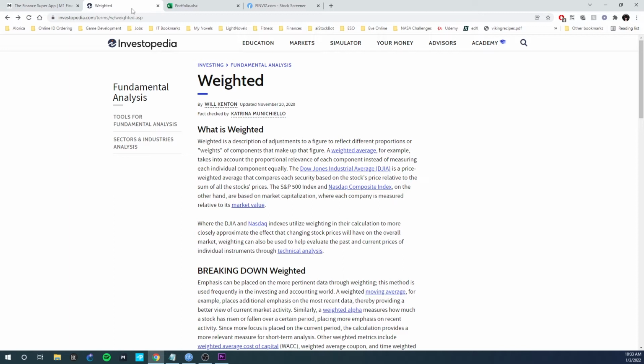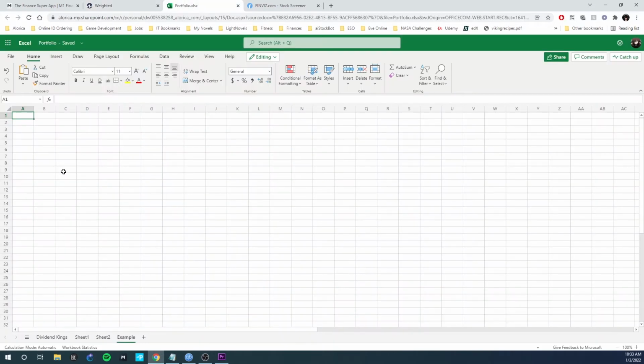It's as easy as doing some Excel or math, one of the two. So let's go ahead and bring up Excel, and we'll do a sample portfolio, and then we'll start calculating some weights, and I can walk you through how to do this.